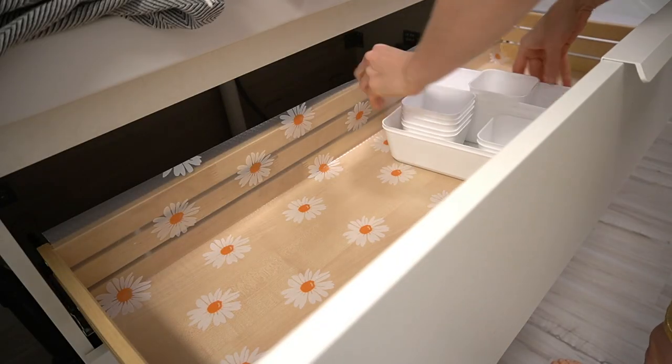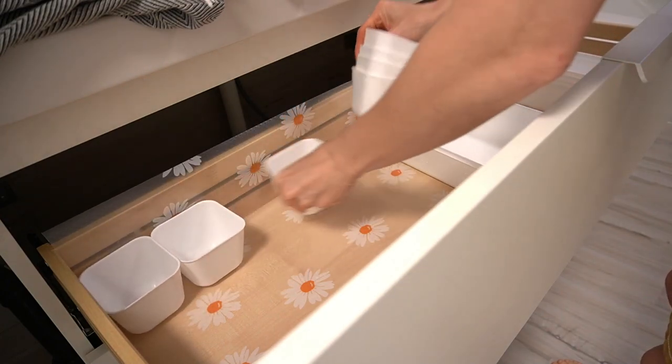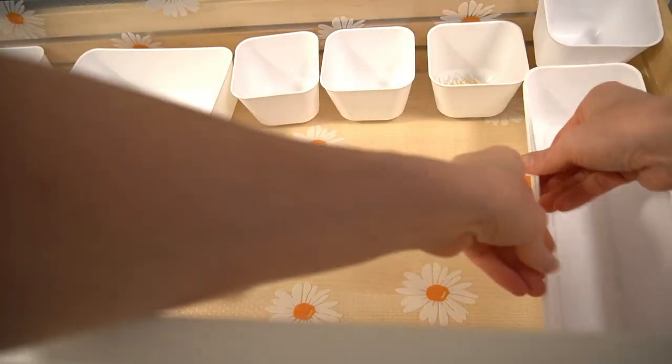These organizers are from Marshalls and I really like them because they're kind of flexible, so I can just squish them around a little bit so they can fit to a lot of places.